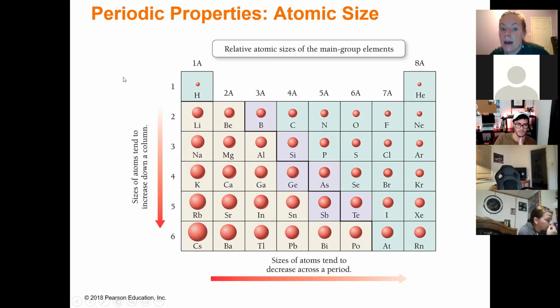But what are we also adding as we move across? We are adding protons, and protons pull the electrons in closer to them. So as we move across, we're adding more electrons to the same floor, but that floor is actually going to creep closer to the nucleus because of the protons' pull. So that is why we get smaller as we move to the right. So you'll want to have a general understanding. I could give you a series of 5 atoms and say which one is the biggest, or rank them biggest to smallest or something like that.